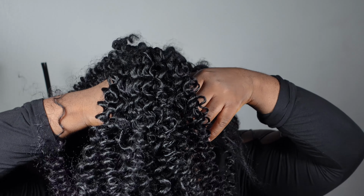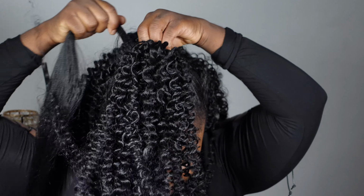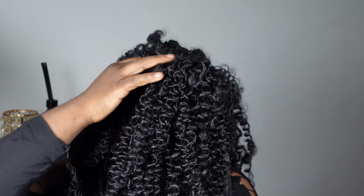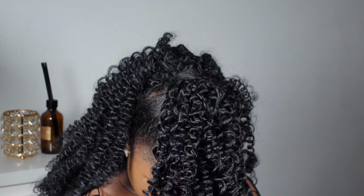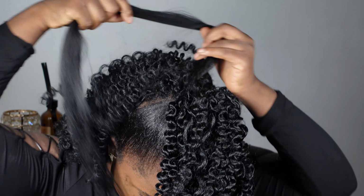But then again, you want to go ahead and do that wrapping. You know the wrapping I'm talking about, right? So I'm going to be using a bit of extension that I kept. If I didn't mention that in the beginning, you want to keep a bit of extension, or if you have any. So I'm going to use that straight extension. You don't want to pick from the top bun. You can, but it's not going to be as straight as using an extension you did not tamper with.